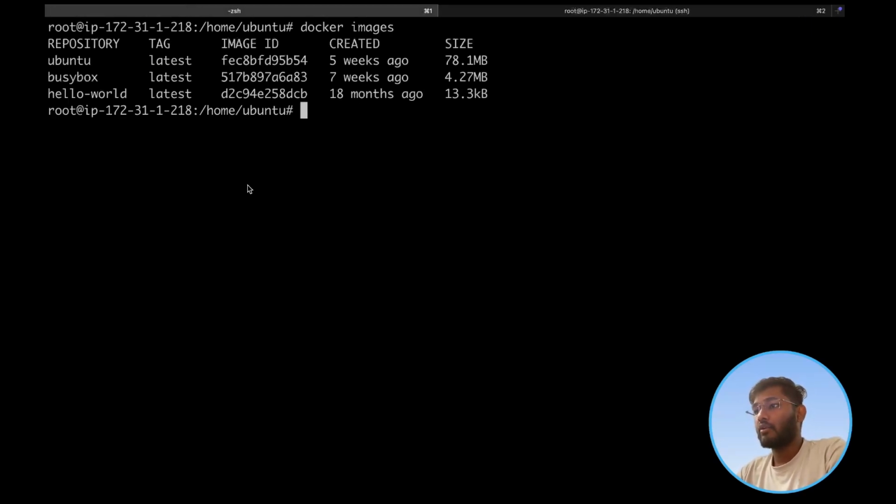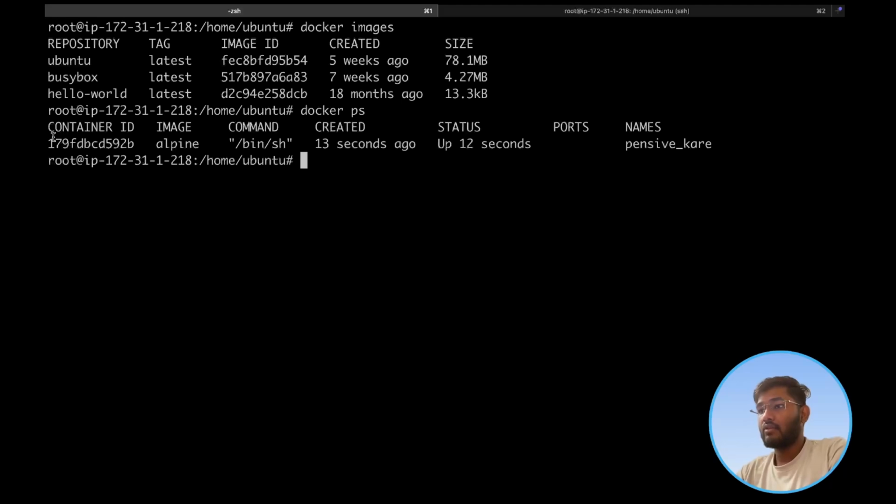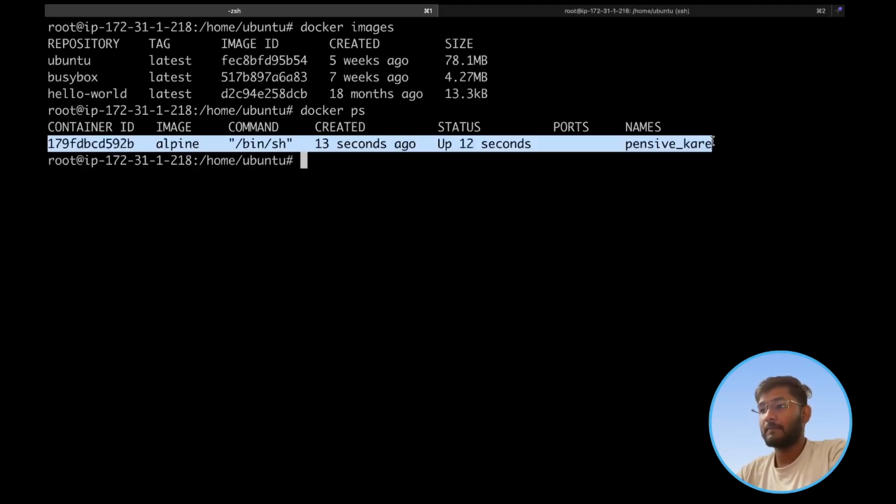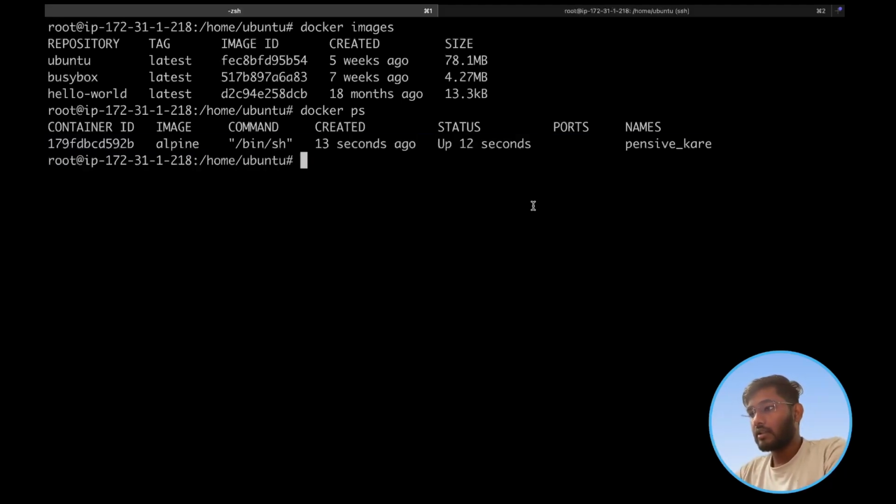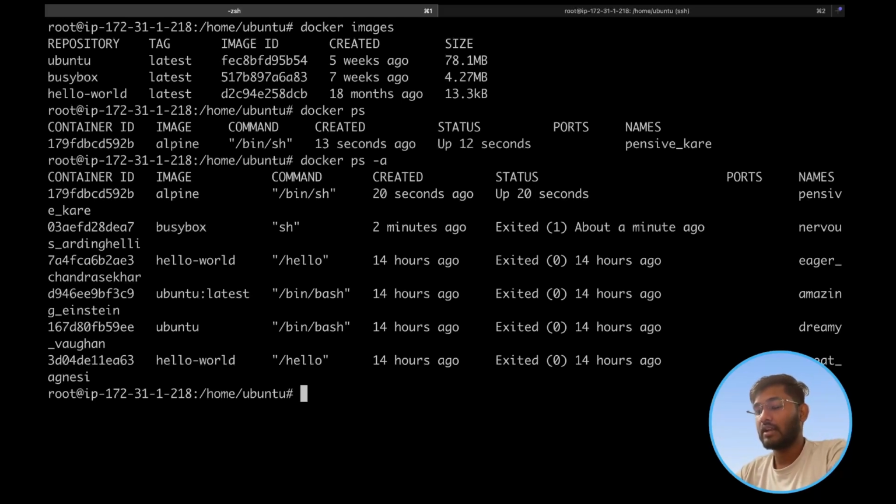Now I mentioned earlier, if you want to see all the currently running containers, how would you check it? You need to run docker ps, and you can see that currently Alpine is running. There is one more thing that I wanted to show you: when you run docker ps -a, you can see the dead containers. And also one more thing to highlight is when you do docker run followed by the image name without passing any argument, we won't see any sort of changes there.